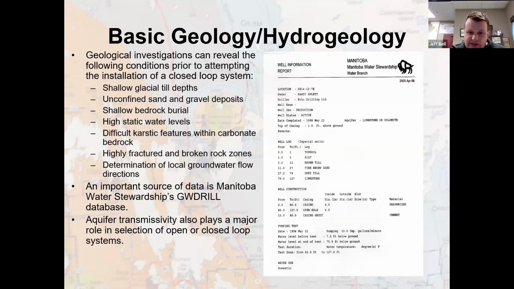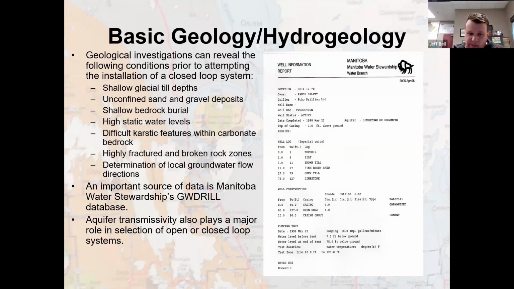We have a database in the province, which is a really important place to get started, called the GW Drill software. It started in the 1960s when they required water well drillers to start submitting all their logs to the province. That database has grown now. I think there are over 100,000 water wells in there, and it's a great place to start any sort of investigation. This is a typical well log that we would get from the province that's contained in the GW Drill database. It shows the different types of Quaternary sands and gravels and tills that you're running into, and it shows you where the limestone bedrock starts. And at the bottom of it, it shows the results of any pumping tests and things like that.